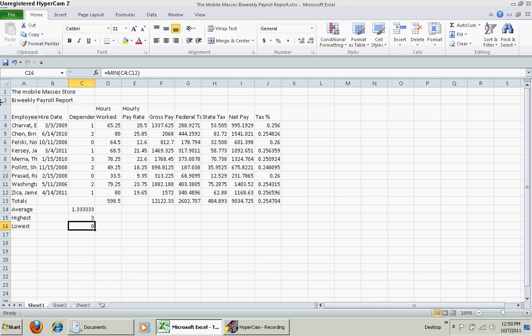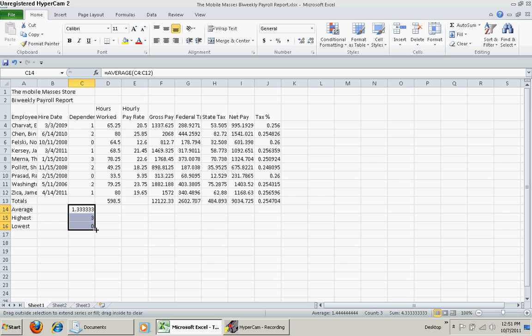Now since the same set of instructions that we have in here, we want to place all the way down to here, what we can do is to select from the first average to the first lowest. Okay, notice that we have this little dot in here.